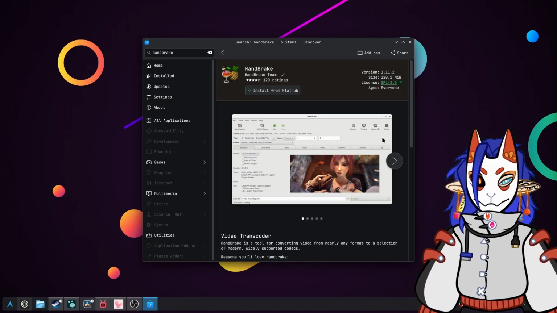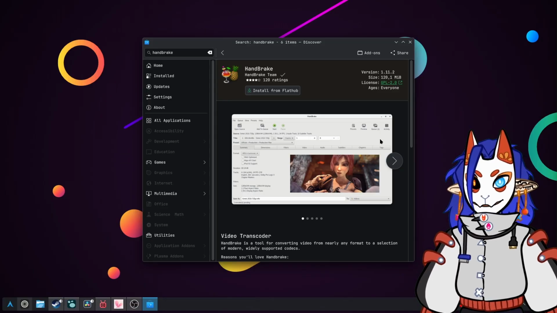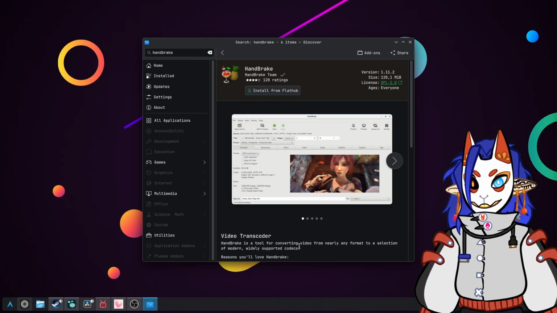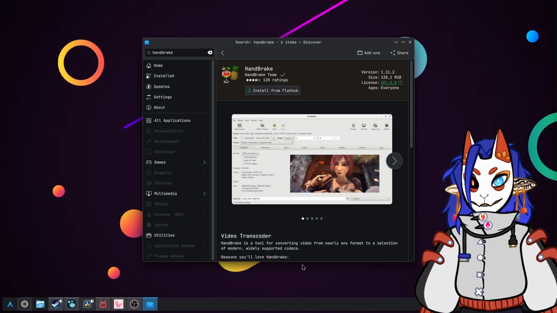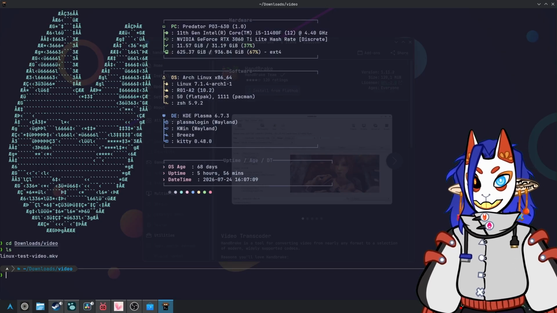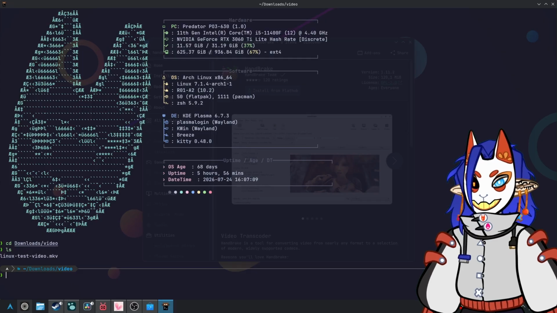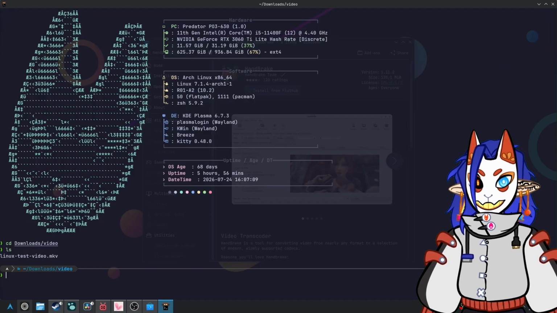If you're going to use the free version of DaVinci Resolve on Linux and you're not comfortable with using the terminal and using Chris Titus's converter script, you can instead use Handbrake, which is a graphical user interface for converting videos. It'll also more easily allow you to experiment with different file formats in case DNxHR is not suitable for you. On the other hand, if you're comfortable with using the terminal or you want to get more comfortable using the terminal, it's quite annoying to use Chris Titus's script and having to specify the full path every time.